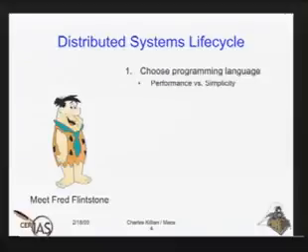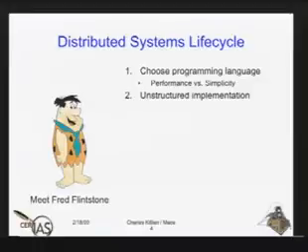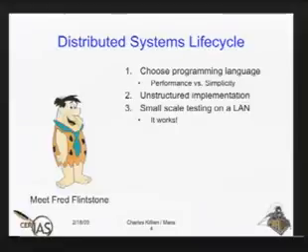So first, he has to choose a programming language for his distributed system. And using these technologies, he essentially has to choose between a programming language that gives him good performance or a programming language that makes it easy for him to build his distributed system. Now, Fred, being overly concerned with the performance of his distributed system, is going to pick a fairly low-level implementation language like C++, which will lead him to an unstructured implementation. And by unstructured, I mean that the code is sort of haphazardly placed in a wide variety of files in the source code directory, and there's sort of no rhyme or reason to how it's put together, making it hard to understand. He then takes this implementation and he takes it over to a small LAN where he does some testing.